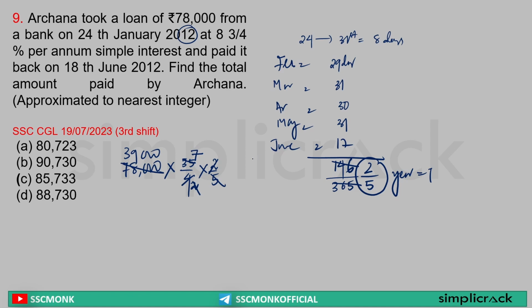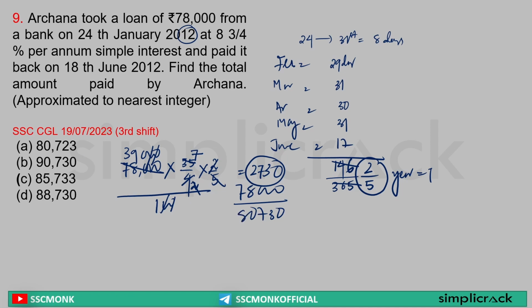Now what is the interest amount? Sir, the interest amount is equal to also divided by 100 here. Now double zero crossed out. So what is the interest? 7 0 is 0. 7 9 is 63. 7 3 is 21 plus 6 27. So this is the interest. The capital was 78,000. So the answer should have 730 in the last three digits, plus 78 plus 2 is equal to 80,000.